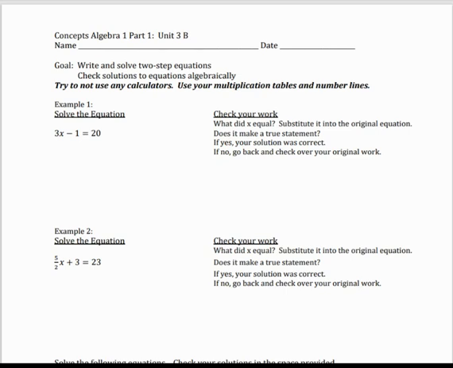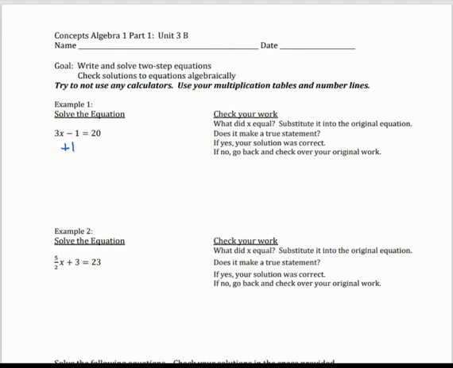As I had mentioned a little earlier today, our goal is to get the variable alone, isolate it. So in example 1, we have 3x minus 1 equals 20. I want to get the x alone, but there's a 3 and the minus 1. What should I get rid of first? Who can tell me? Victoria? The 1, exactly. Okay, we're going to undo our normal rules of order of operations. So we get rid of the subtraction first. So we are going to add 1 to get rid of it.